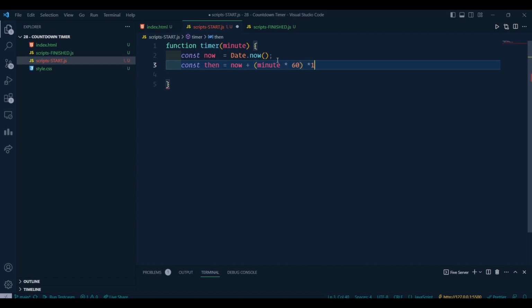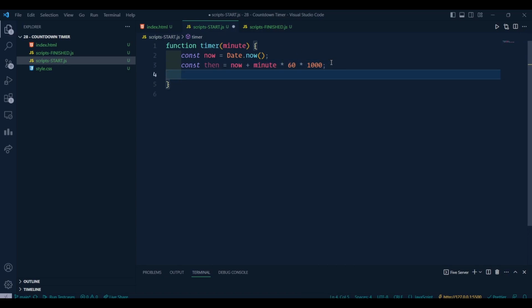Then I will convert it with a 1000 multiplier, because this now value is basically a millisecond value and we have to make it a millisecond value, right? So if I print both of them in our console, let's see the output. I'm printing an object as an object now, and then let's see the output.